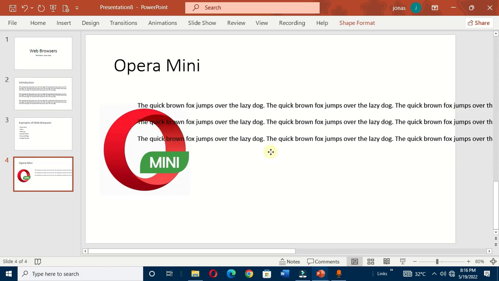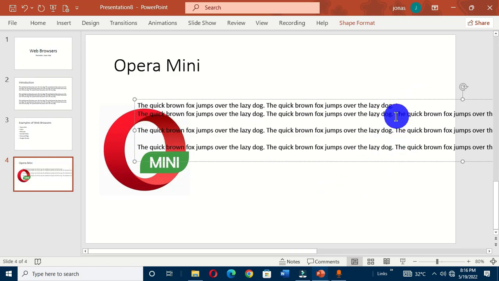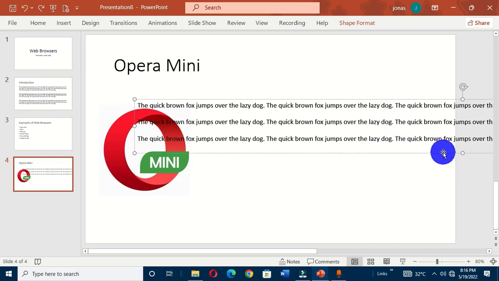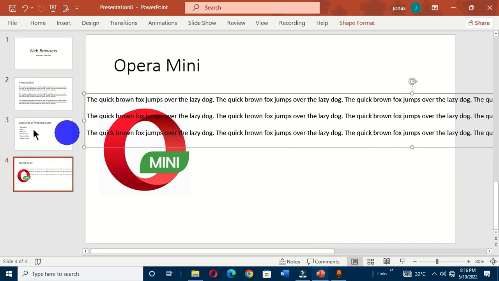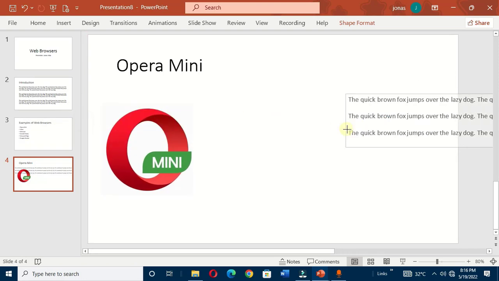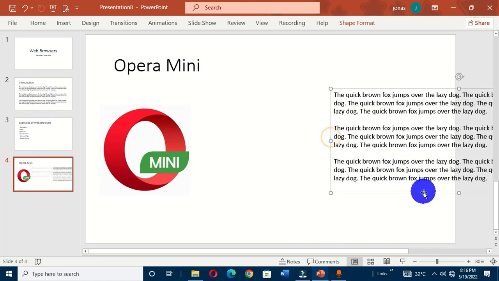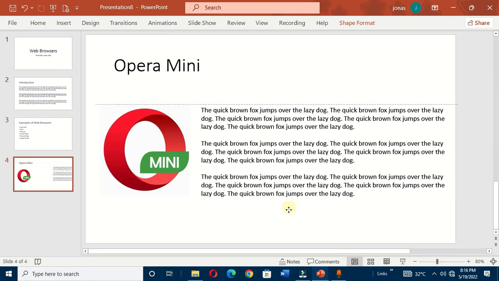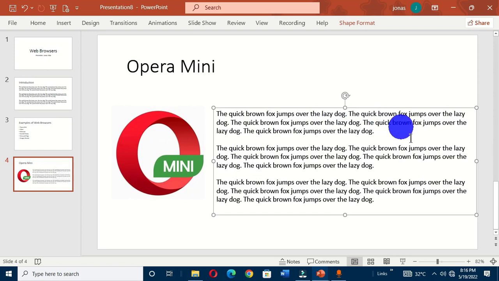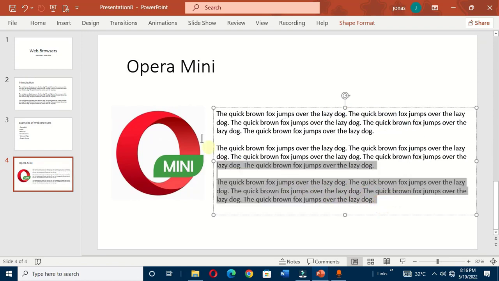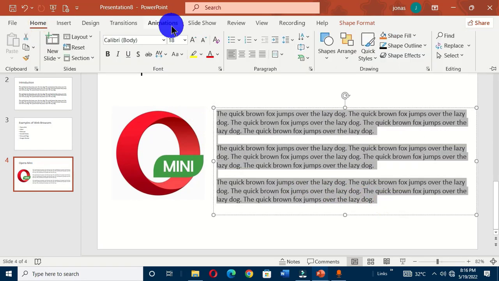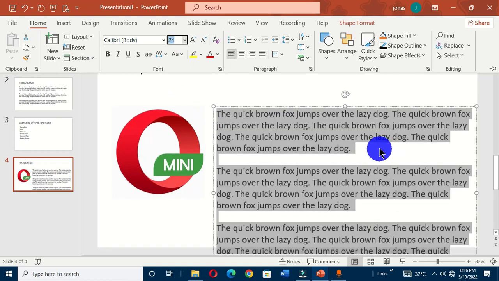So I have this text box, so let's organize our text box. I'm going to adjust this text box. So I have this, and let me change the font size by going to the Home tab and give this 24 and hit the Enter key.